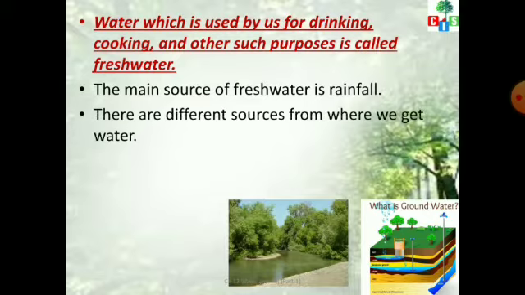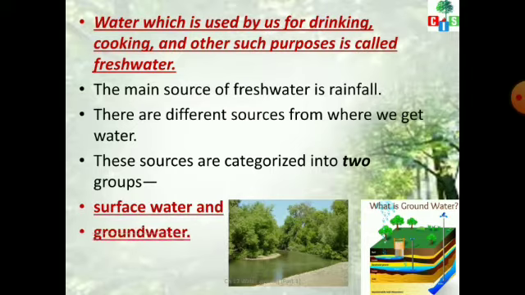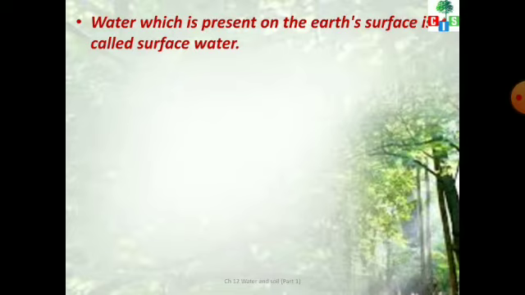It is fresh water. There are different sources from where we get water. Yes, through rainfall we can get water, but what are the other sources? These sources are categorized into two groups: surface water and groundwater. Let's see first about surface water.